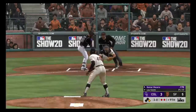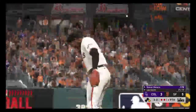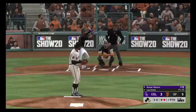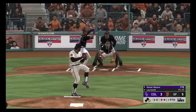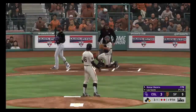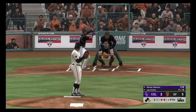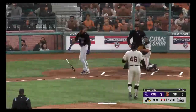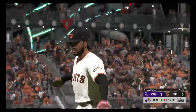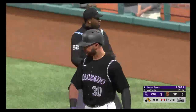From the belt, the pitch. Hey, after those 2 breaking balls missed, you have to be sitting on a fastball right here. The 3-0. And he misses again, ball 4. And that's back-to-back guys now that have reached base via the base on balls. The closer is supposed to slam the door on his opponent, but he left the door wide open with a walk there. We'll see if they can capitalize on it.